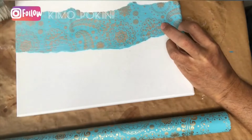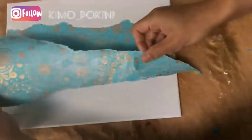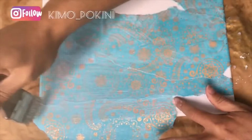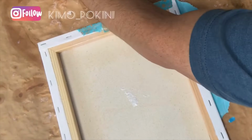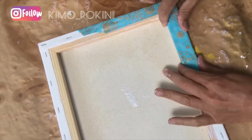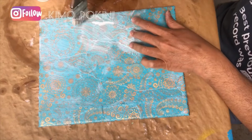Now, we didn't have to rip it. We could have put an entire sheet down, if you will. But I wanted to give the piece some dimension. So I decided to rip the wrapping paper instead to give it some subtle texture. My goal is to cover the entire canvas so none of the white is peeking through. And we're almost there. I'm just decoupaging the final couple of pieces onto our canvas. And then after that's done, we're going to let it dry completely for the next step.